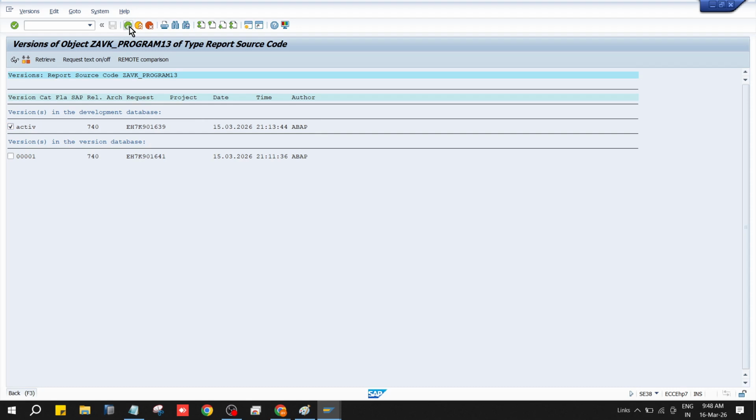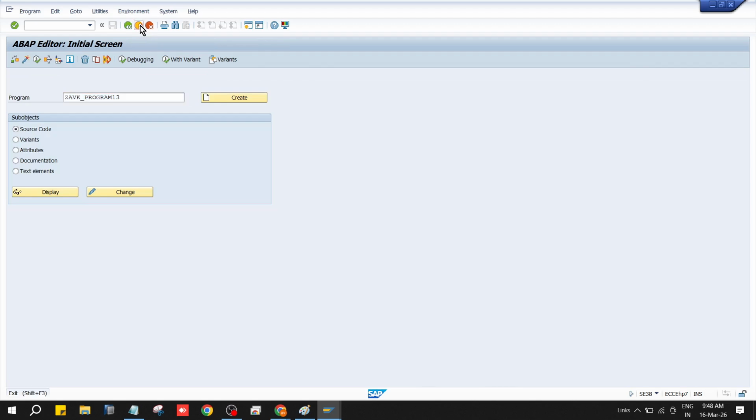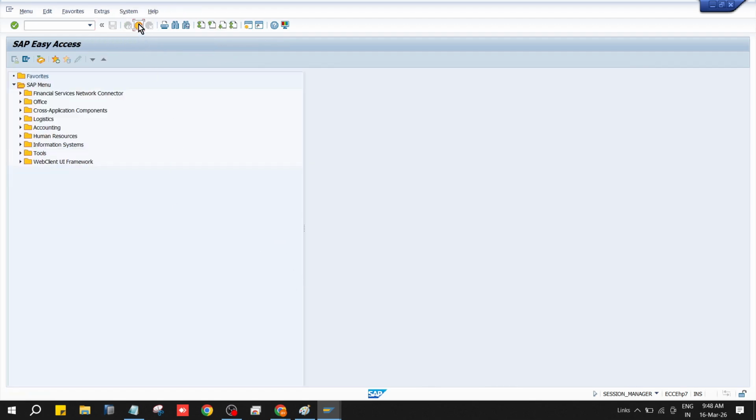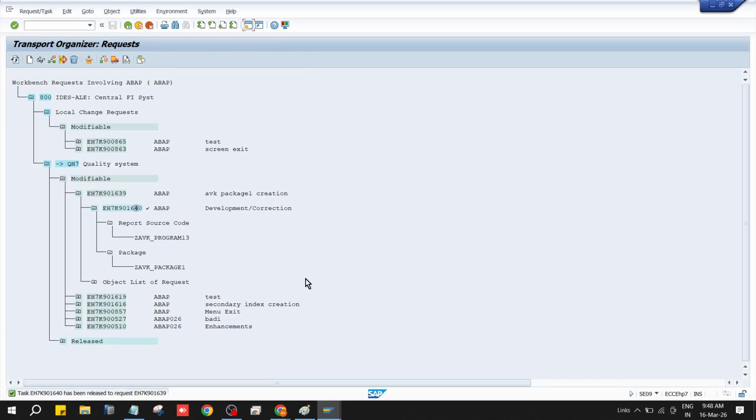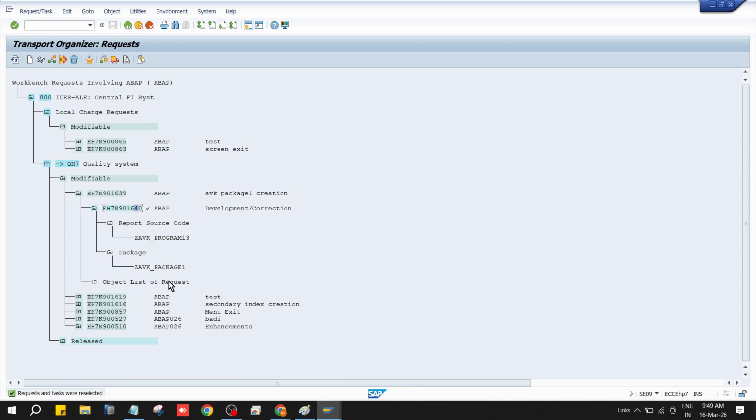So it will display. Copies are saved in the version database, right? This is one dimension we have completed. So you got the release procedure also, right? Once the object is released, if you try to make changes, the system asks for a new request every time. So this is actually a very simple and easy topic. Once you start working in the project, you will adapt to this knowledge very quickly and easily.